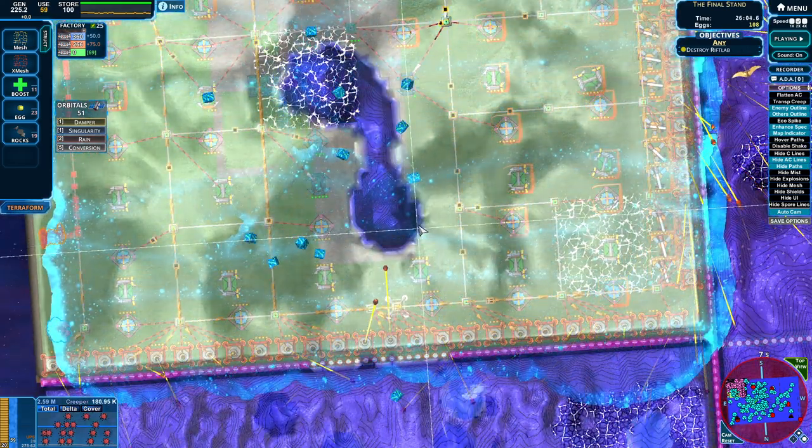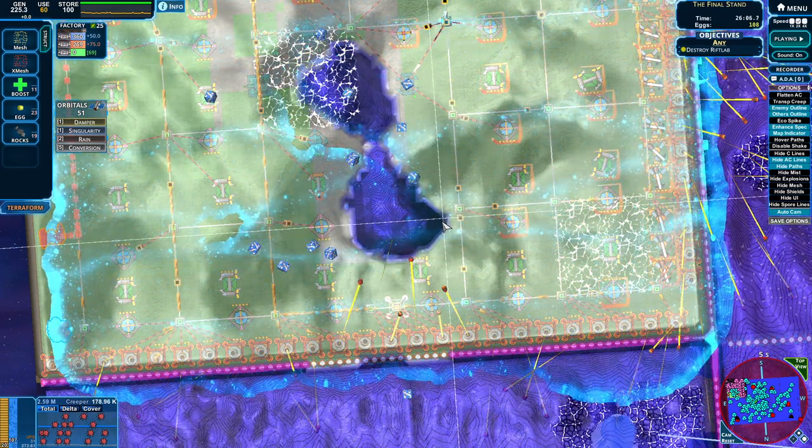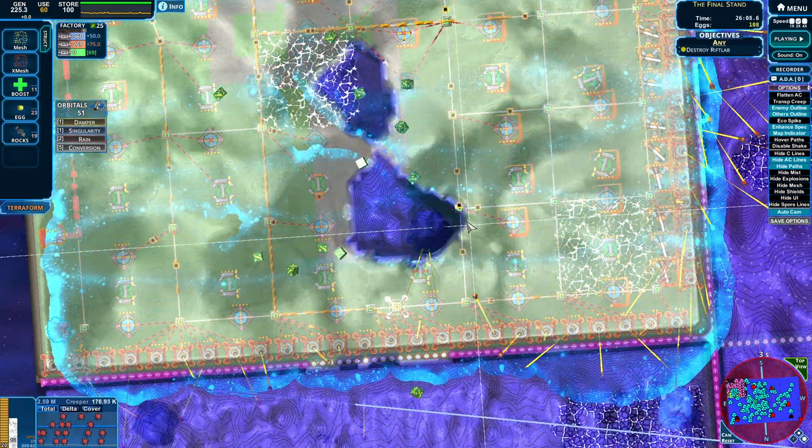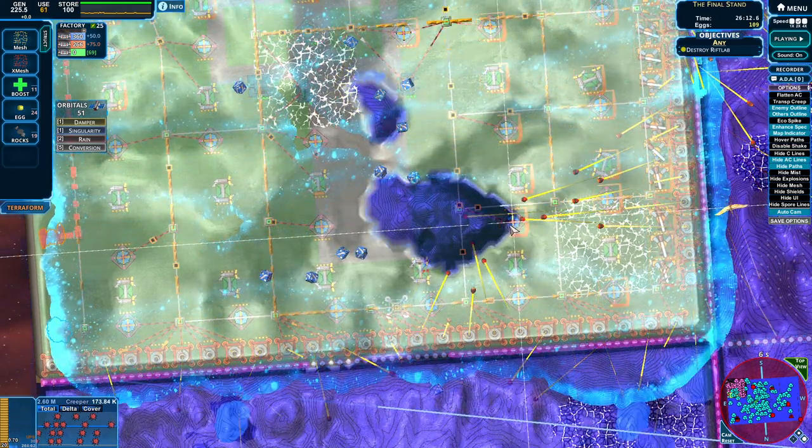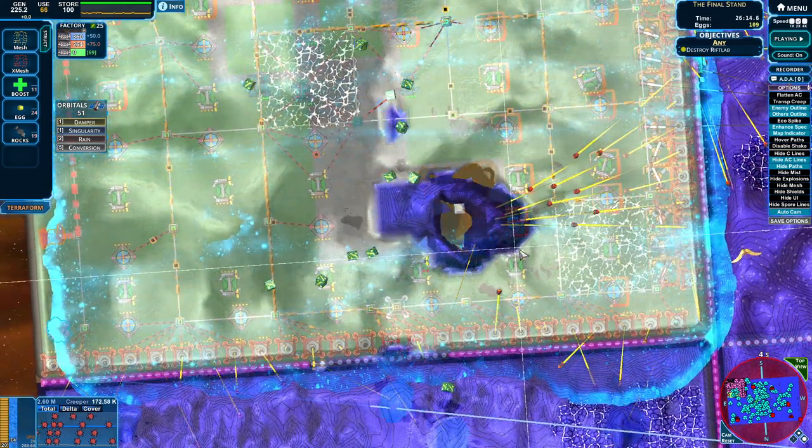Like I said, I want to get this one last shield. Or super shield, I should say. And then we're going to work on pushing in again. Right? So this super shield must go.